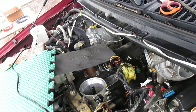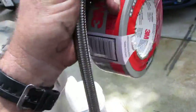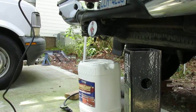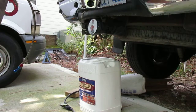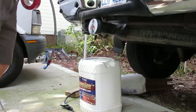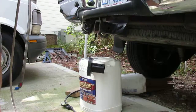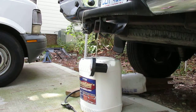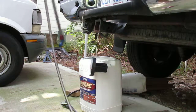Alright. So now let's go around here and we'll cut this hose off. Yeah, I'll show you how we do that. Get you up here. Now we got a cutoff wheel here. Get you out of the way. This is a little gizmo that I got at Harbor Freight. Here's my mark, this right quick. Alright, let me stop here just a minute.